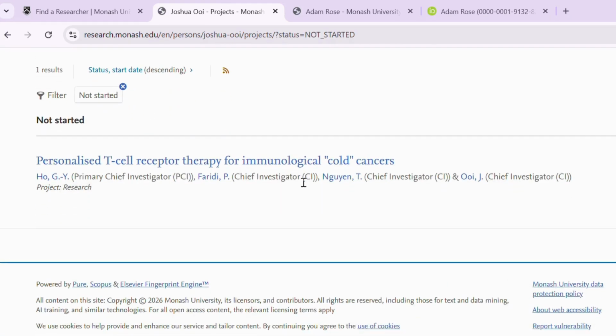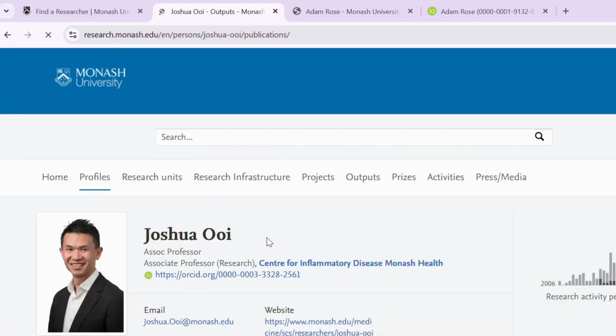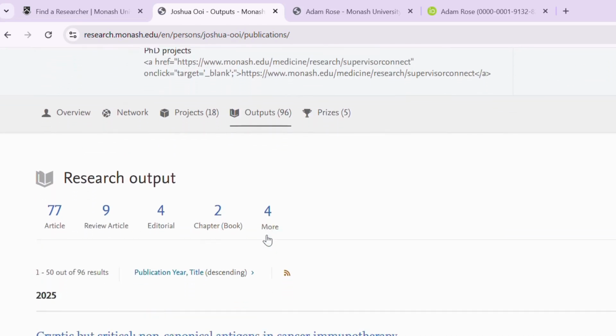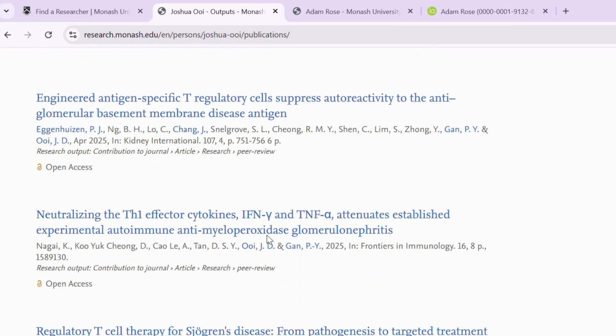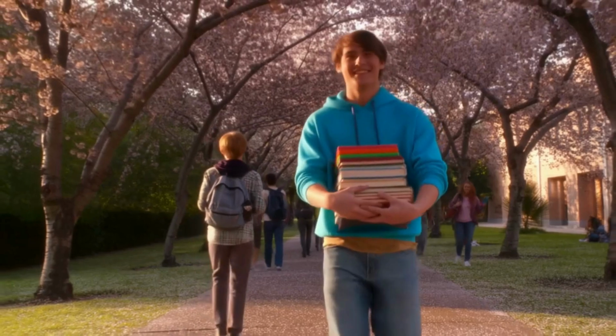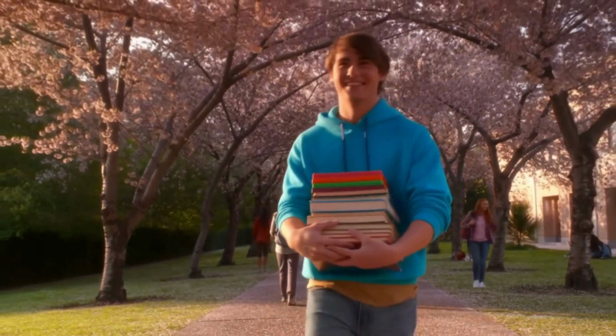And in your email, when you're approaching the supervisor, if you find that project interesting, you can mention that you are willing to be a student in this particular project. What can you contribute? It's really important that we do our own search, and I hope you find this tip useful.